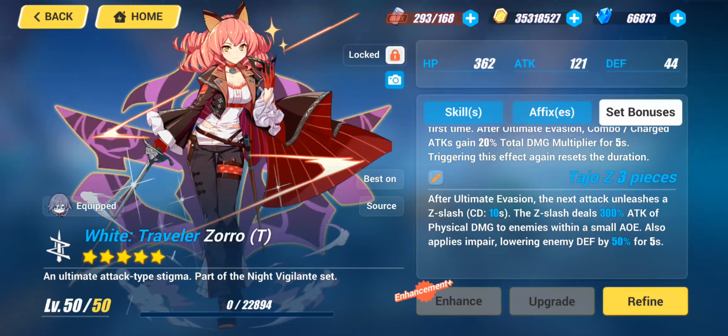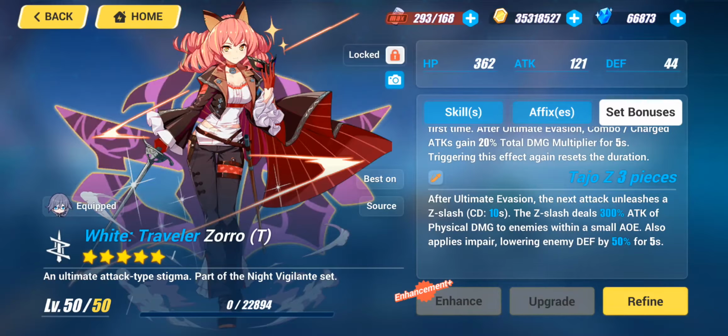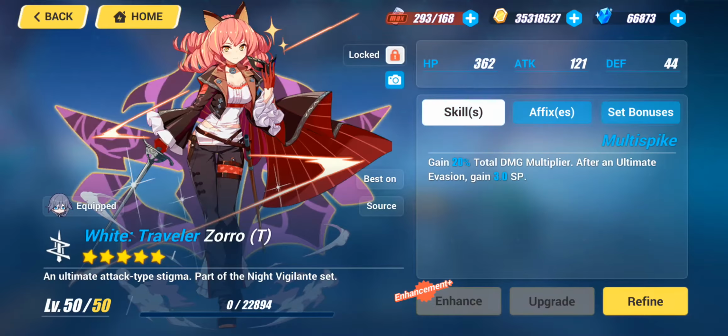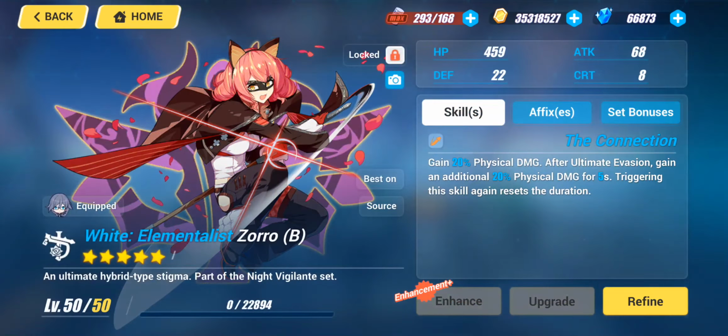And when I saw that its buffs only last for 5 seconds, I said to myself, well, look at Night Squire's buff when she goes into an ultimate. Just to make sure it's clear, you can see where it says the total damage is multiplied for 5 seconds, lowering enemy defense by 50% for 5 seconds. Even the skills, if I could get to a skill that has a duration: crit rate for 5 seconds and physical damage for 5 seconds.